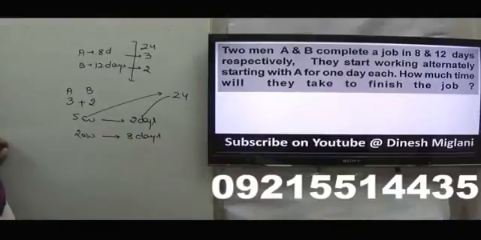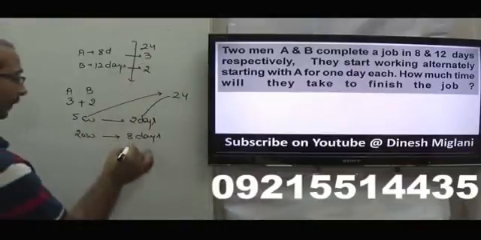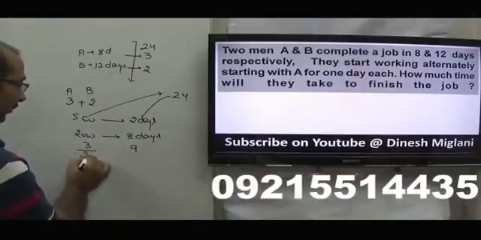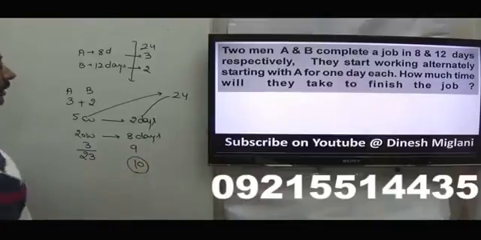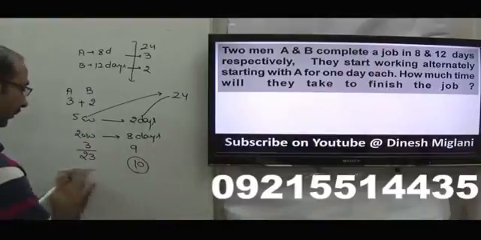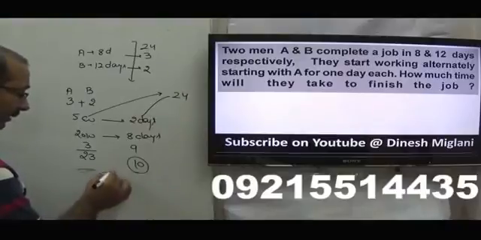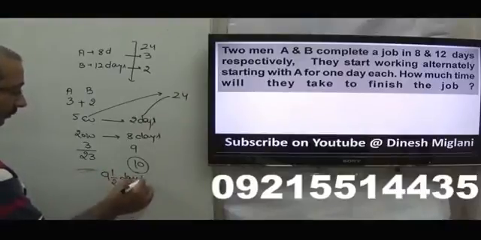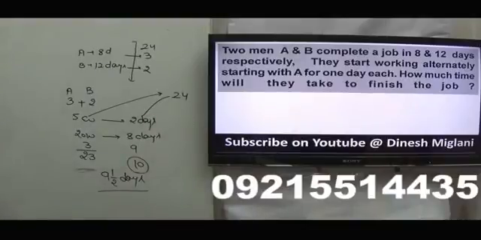Right? Now on the 9th day, whose turn is it, A's? On the 9th day, how much work has A done? 3. That is 23. On the 10th day, whose turn is it, B's? B does 2 work in a day. And how much work is required? That is 1. So the answer is for half a day they will take. So that is 9 1 by 2 days. That's my answer. We can say that in 9 days the work done is 23. On the 10th day B has to work and B takes half a day to do that one work. So 9 1 by 2 days.